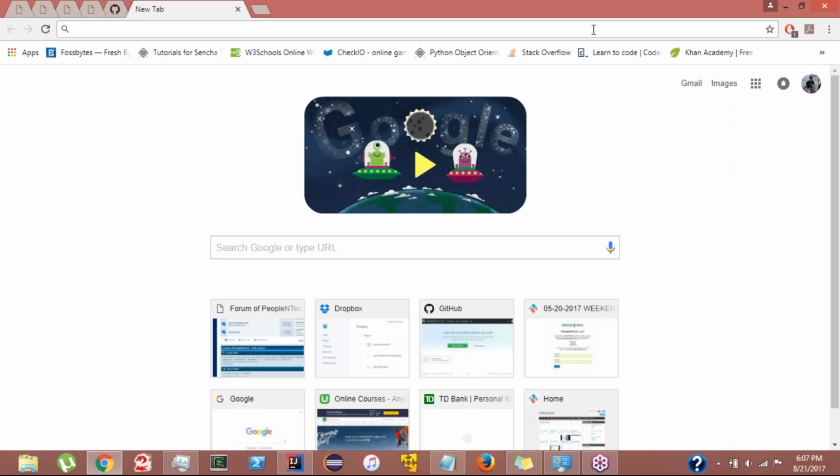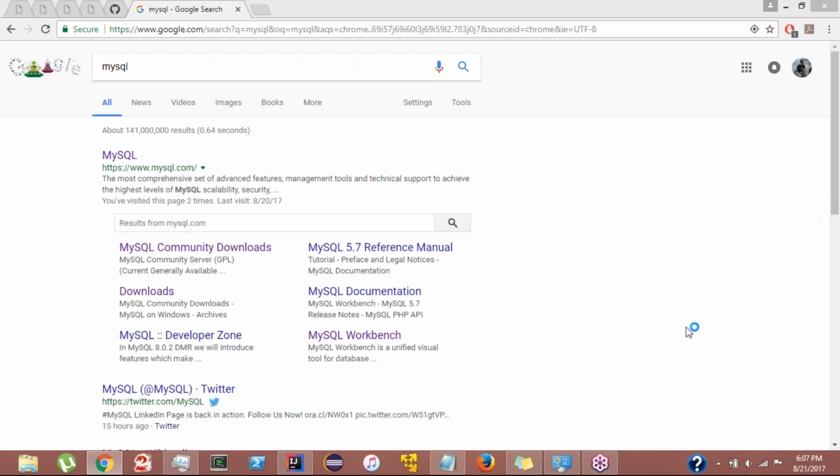Let's start with simply downloading MySQL. Another thing: if you are still having problems after today, come to campus tomorrow, because Fahim, Anand, and a couple of other guys will be there. It's a lot easier to see and solve a problem in front of the computer instead of me doing it from far away. Anyway, let's start with the MySQL download.